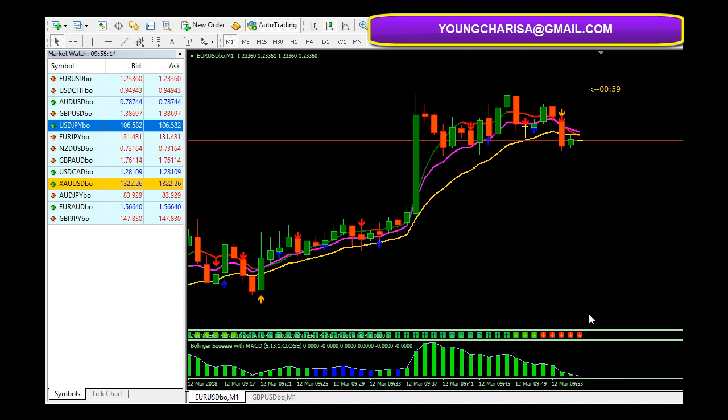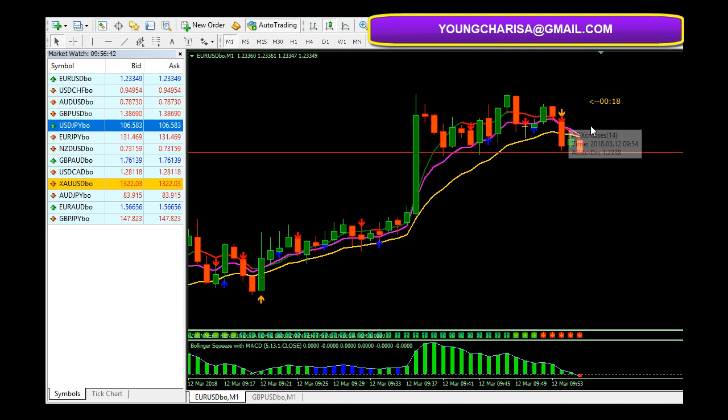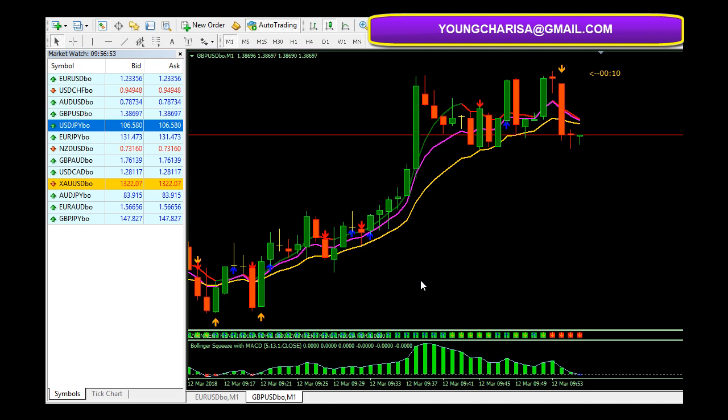The conditions are that this Z winner here must be in red. This Bollinger squeeze there must come from up and be touching this zero value line, this dotted line. This candle here must cut across the three lines there. The candle must cut across these three lines just the same way it happened here. Then there must be a first arrow, which is the red. Then when the next candle is opening, there will be another arrow, which is the confirmation. Immediately that happens, you trade. Okay, need to wait for another opportunity.